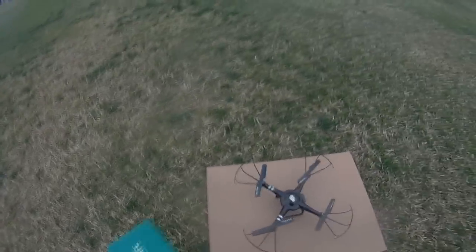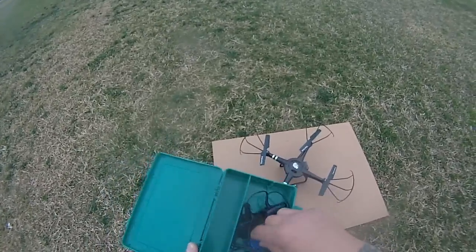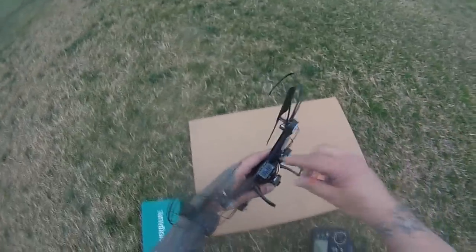All right, YouTube, we got the Propel Cloud Rider. There's your battery and charger and all that. Show you guys how the battery goes in right here on the back.